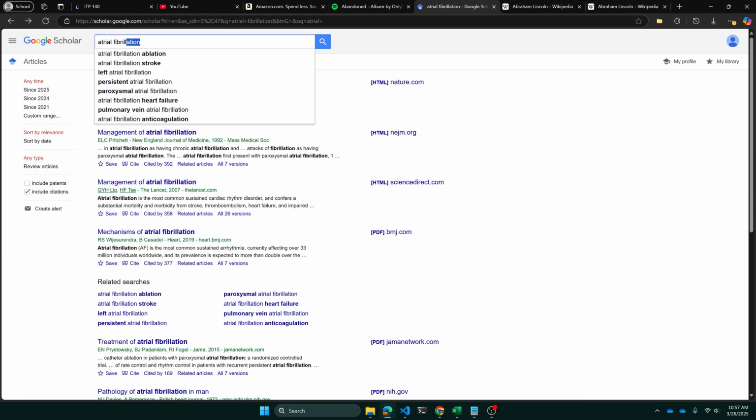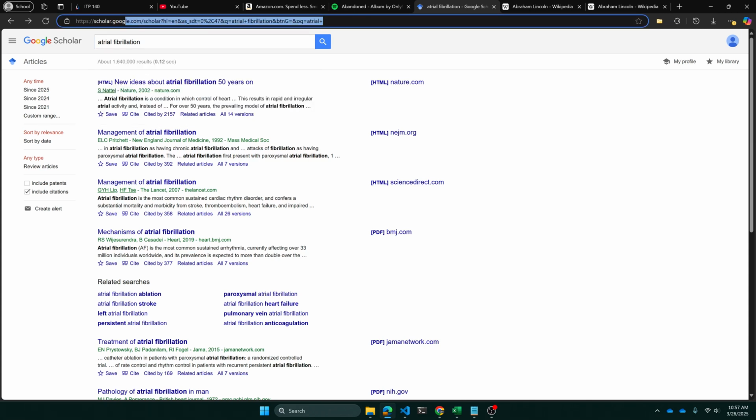Now let's look at Google Scholar, where we're searching for articles about a heart condition. You'll see there's all kinds of information past scholar.google.com. You see we're on the scholar app. That's the path that they've chosen to put this under. And we have some query parameters. There's a question mark that specifies the query parameters are starting, and then there's a bunch of ampersands that join the different query parameters. Each query parameter has a key, a name, like HL, and a value, like EN. So HL equals EN probably means maybe the language is English.